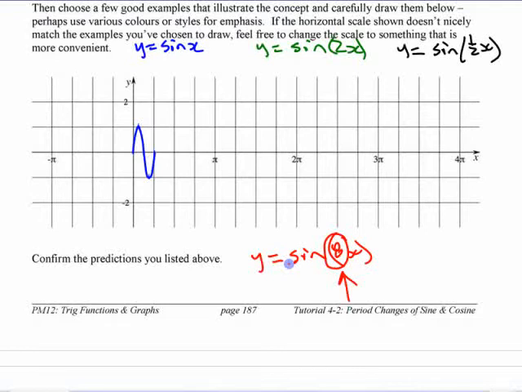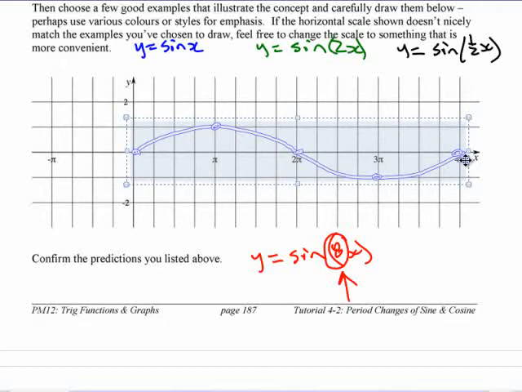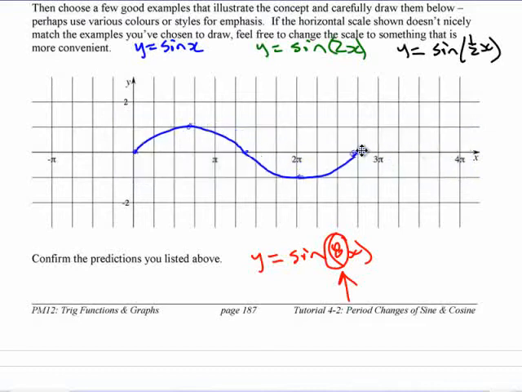If you make this longer, right? If you make it longer than usual, so that's the usual, right? 2 pi. If I stretch it out to there, what's that going to be? What's it going to be? Sine of a half, because I've expanded it by a factor of 2, so this number is smaller than 1. If you've expanded it by 2, you got a half in there. Works the opposite of what you expect, just like when we did transformations.